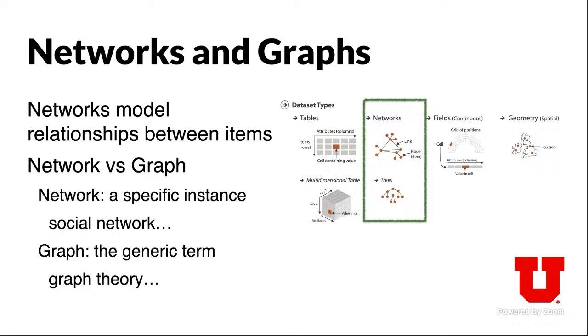In terms of terminology, you'll see me using networks and graphs interchangeably. If you want to make a difference, I tend to prefer the word network, because if you say graph, people also think of charts. A pie chart is a graph by some people's terminology, but the mathematician thinks about a network as a graph. If you want to distinguish between them, a network is a specific instance, such as a social network, and graph is the generic term used in mathematics or computer science as graph theory, but they mostly refer to the same thing. Since in visualization we mostly work with real data and are not trying to prove something general about a graph, I tend to prefer the use of networks.